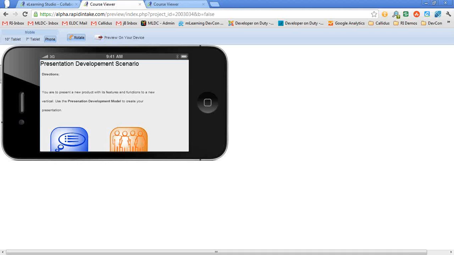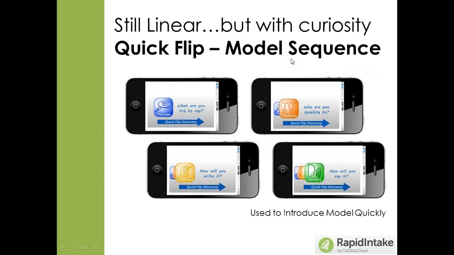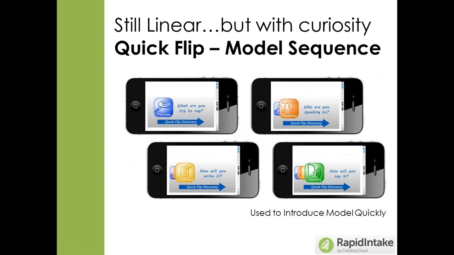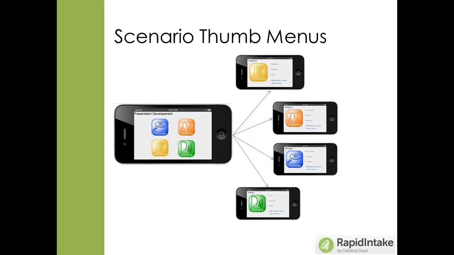Well, ladies and gentlemen, it's been my pleasure today on Friday to talk to you and go through this with you. Just as a quick review, don't forget to switch up your navigational strategies, okay? That way you can do a linear model and then maybe switch to a quick flip and then go to a decision thumb and then maybe build a scenario or two. Don't forget that you can use videos. If you have questions on how to use video or you want to get into doing that, let me know. We can talk about that as well.